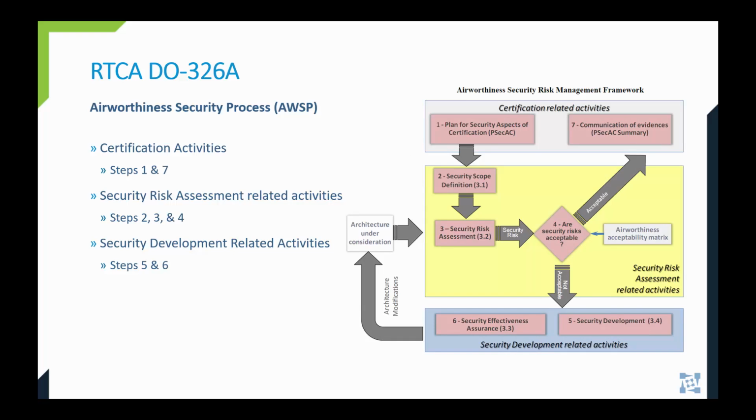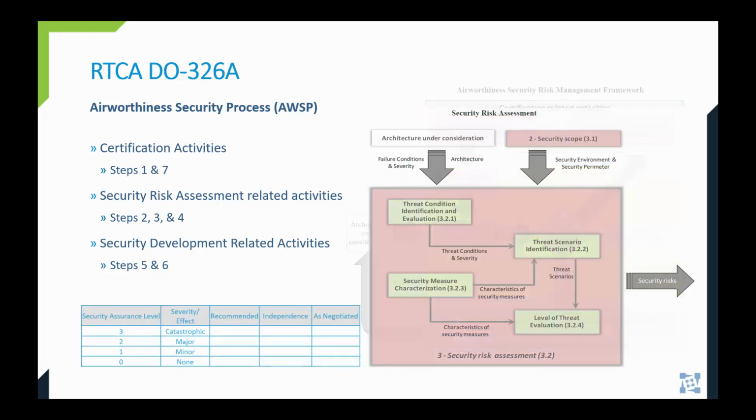This is similar to how you evaluate and assign your design assurance level in safety. This is figure 3-2, which shows the workflow defined in determining the security risk assessment level. This is level of threat and severity. Chapter 3 goes into further details such as providing asset security attributes and threat conditions. Based on the security assessment level assigned, it affects the various verification and validation methods to perform and assure that the asset is secure. This feeds into step 4.